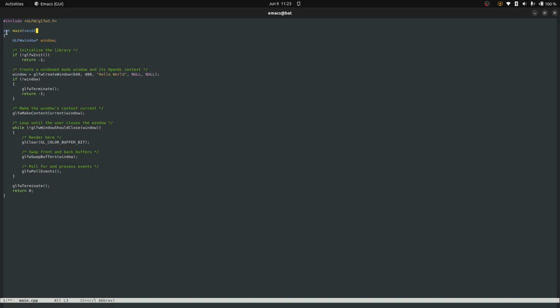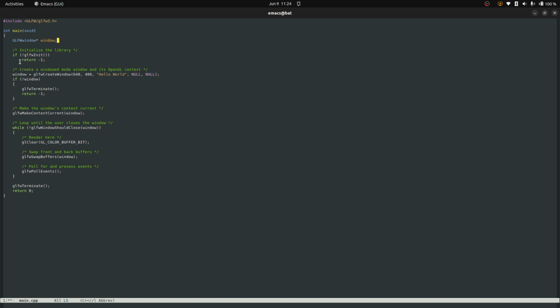After that, inside main, we have a data type, GLFWwindow pointer. I guess this is a custom data type. I don't know if it's true or not, but there's a custom GLFWwindow pointer type with a variable named window.